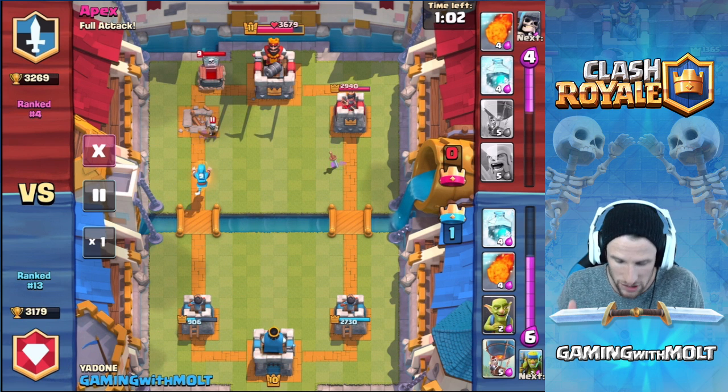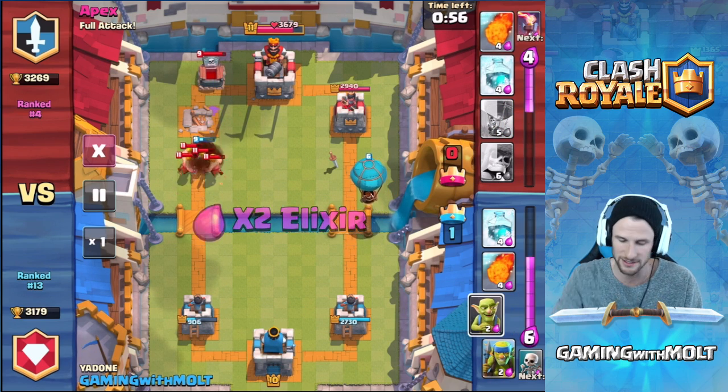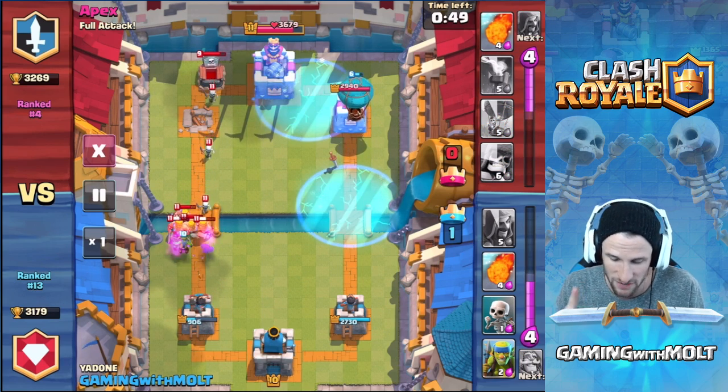So we're kind of just holding out. We're seeing what we're going to do. We're going to push down the left over here. I'm pretty sure I push on the left. No, I push on the right because I know he's going to try and defend that wizard over there. So we're going down the right side. Drop off a couple goblins down here. And get ready with my freeze. I'm waiting for him to drop something.